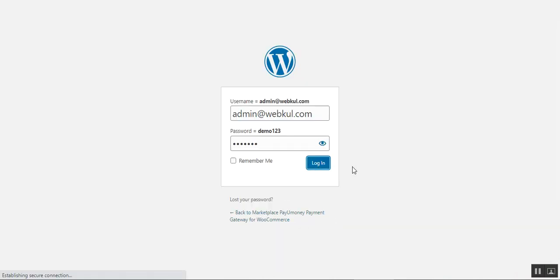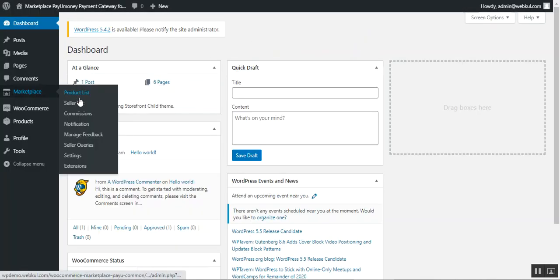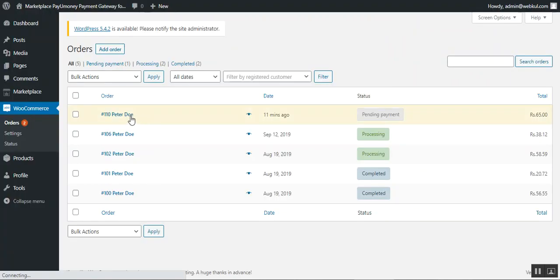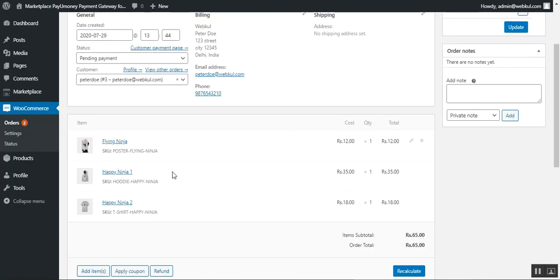And one more thing, let me log into the admin backend panel, and let me show you the orders that have been placed using PayUmoney itself. For that, I'll just navigate to the orders. Similarly, the customers can also check the selected payment method for the orders under their own account under the My Orders section. Here we have this particular payment, and here you can see the details of order number 110, and that we have the payment via PayUmoney along with the customer's IP address and the number of products within this particular order.